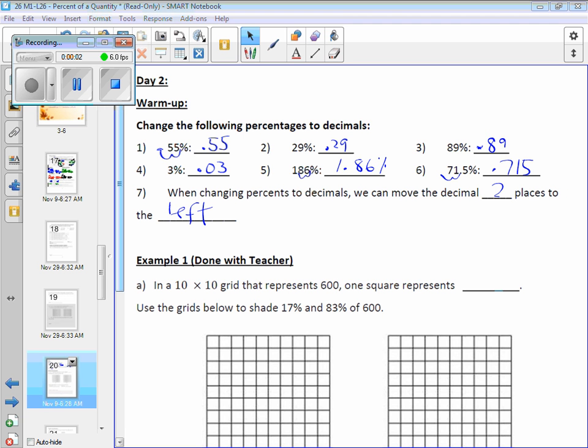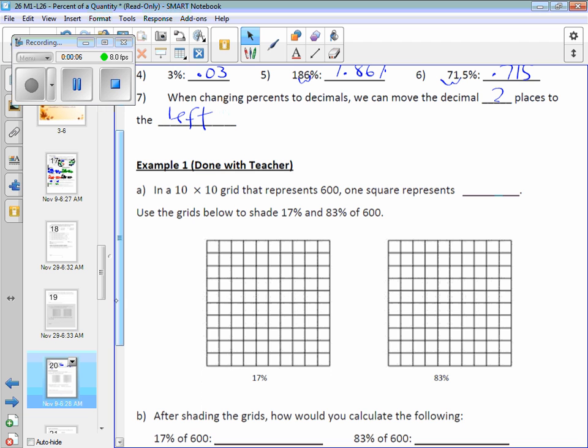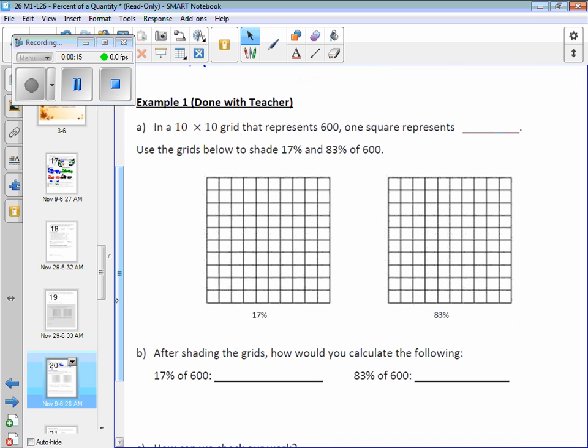I'm gonna try example 1 a little bit differently than the way I taught it period 5. I want to skip letter A for a minute. Go back to what you did in the beginning of this lesson with shading grids. We have 100 boxes. If I want to shade 17%, how many boxes am I shading? So let's do that as quickly as you want.